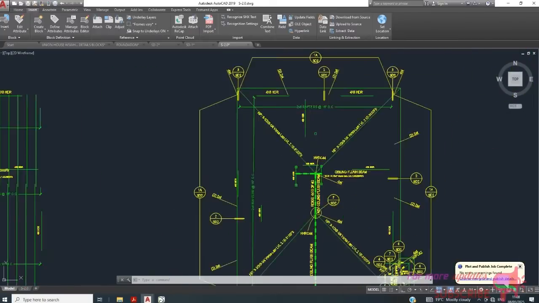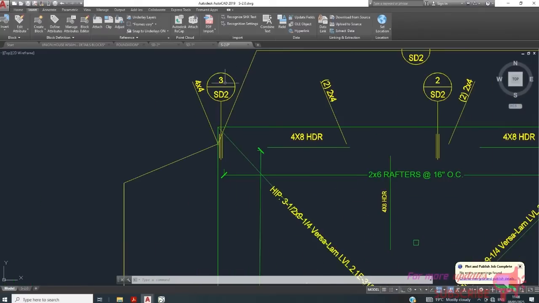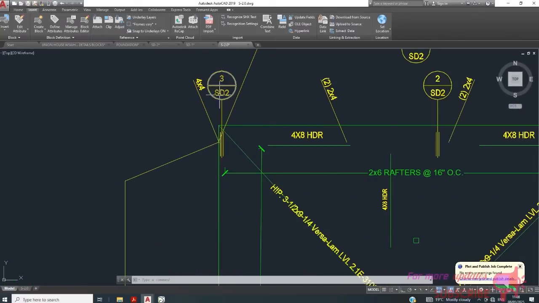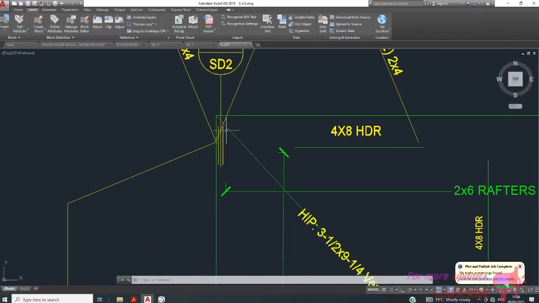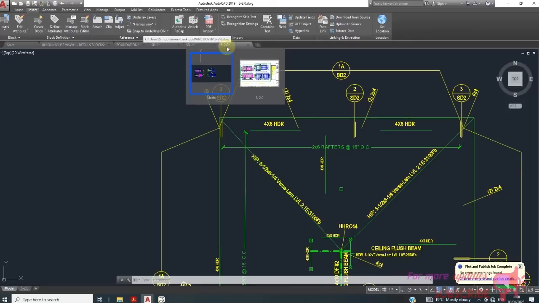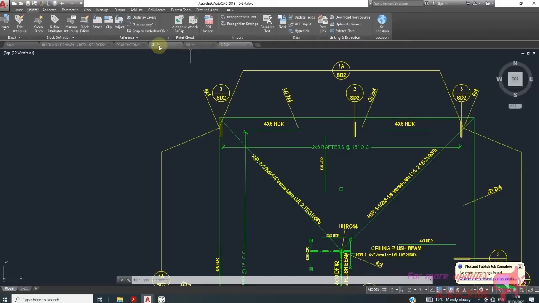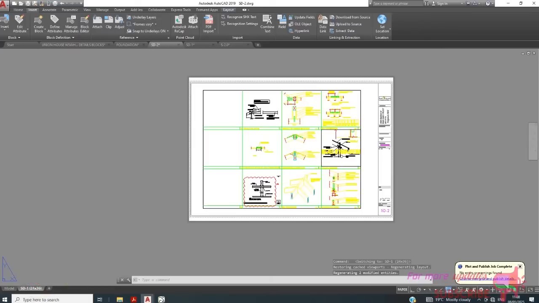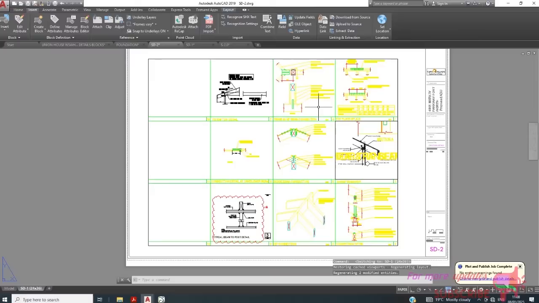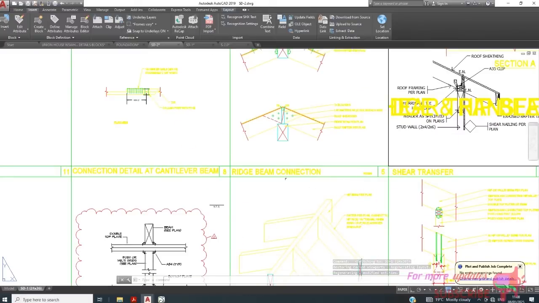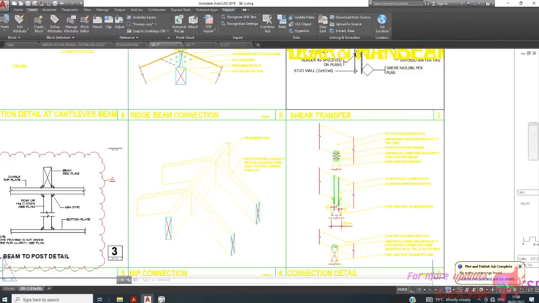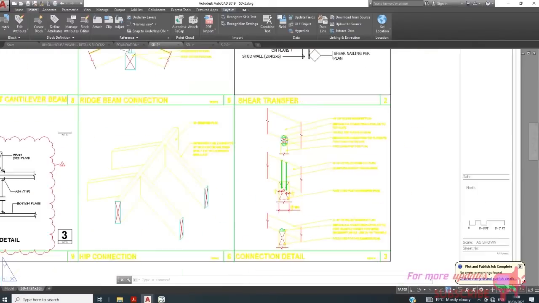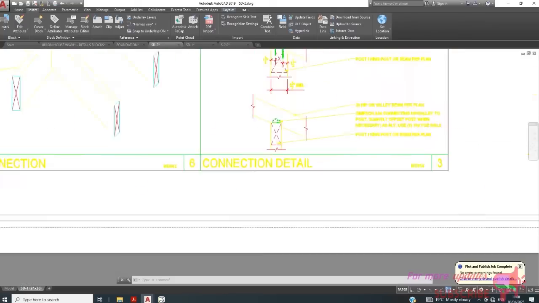Now, if you go to the roof details, you can see sheet 3 SD2. So if you go to here in S2, if you go to SD2, if we search 3 is here. This is the connection details.